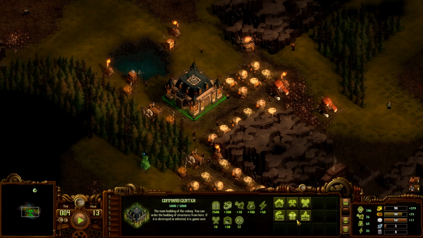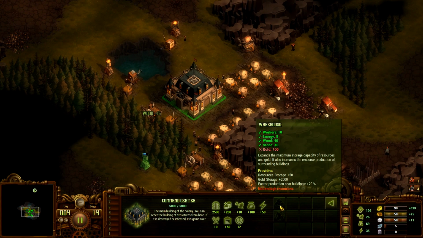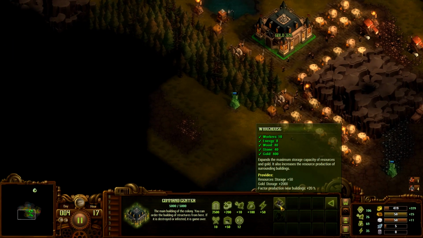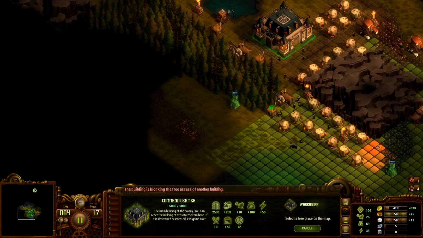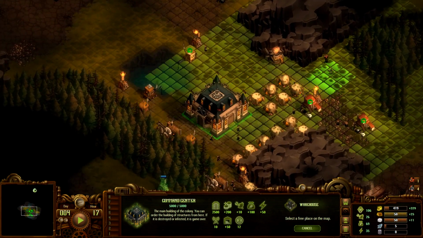What we're going to want to build very, very soon, and probably sooner than later, is a warehouse. And this will provide 50 more storage for each resource and 2,000 more gold. It will also increase the production factor of nearby buildings, which is very, very helpful and very good for what we need. So we actually just got enough gold, so I think we should plop one of these down.